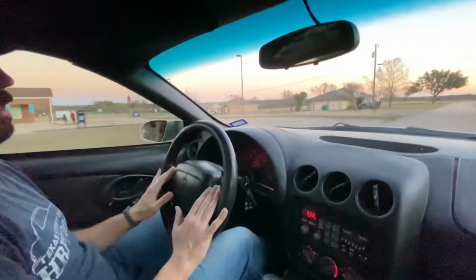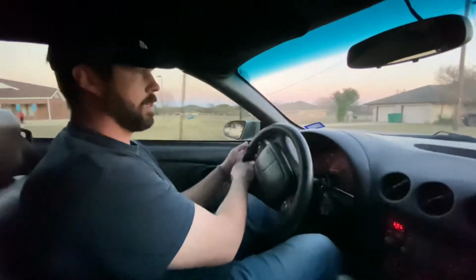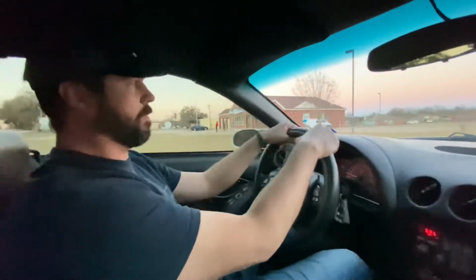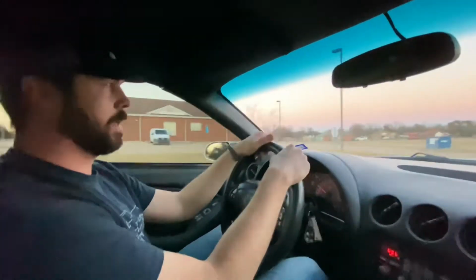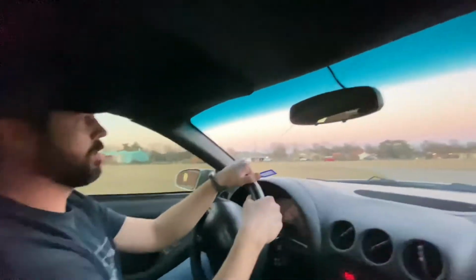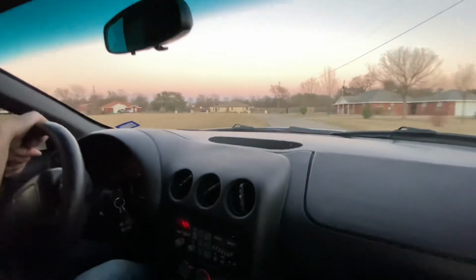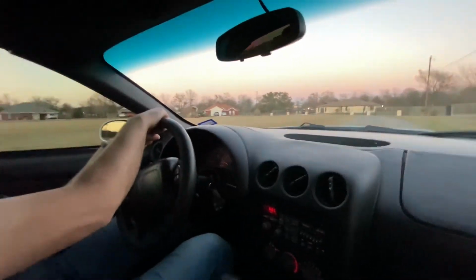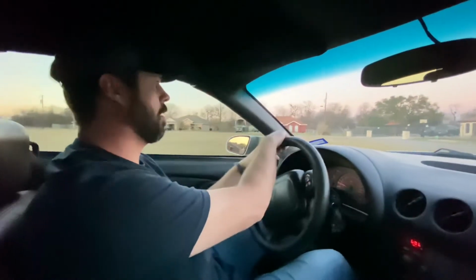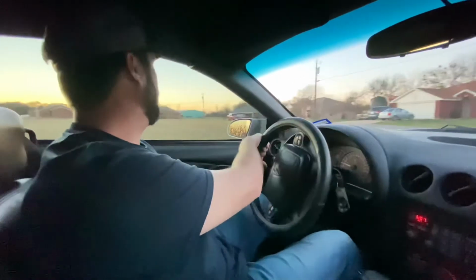All the lights, the steering wheel controls, dash lights, all that's working. Turn signal lights. We've had so many of these cars, they're fun to drive in stock form. It's kind of light throttle. And there's so much stuff you can do to them. We've had modified ones, we've had stock low mileage ones, and everybody loves these cars because they're cheap enough to get into and you can do stuff to them and make them into whatever you want. If you want a drag car or autocross car or whatever, they always seem to do well at all that.